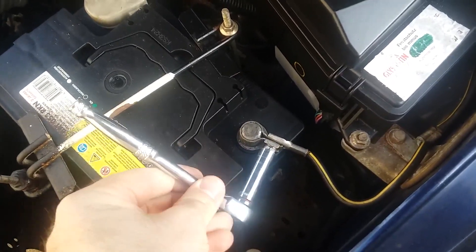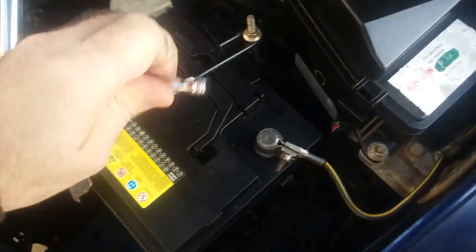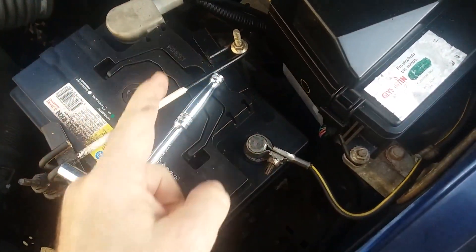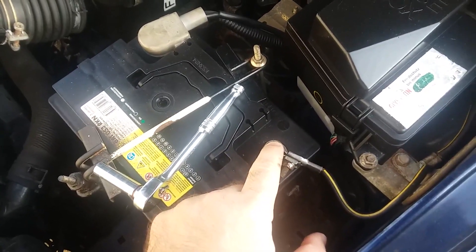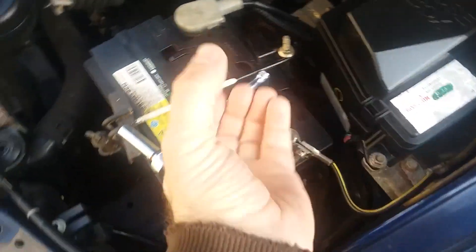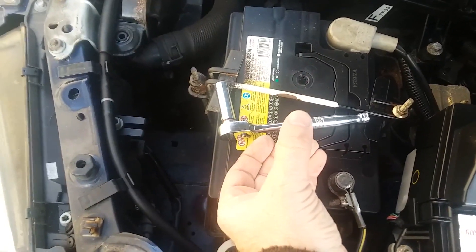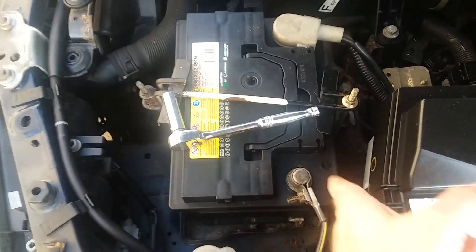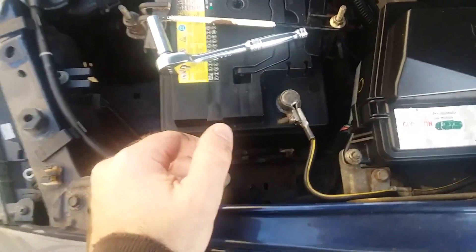My extra technique is: if it's too far gone and you can't tighten it by knocking it down lower onto the cone, the next fix is to take the terminal off, pick it up, turn it on its side, and tap it with a hammer — boom boom boom — actually ovaling it so it can create a good connection. This time we got lucky and were able to just tighten it up, so hopefully the symptoms improve.